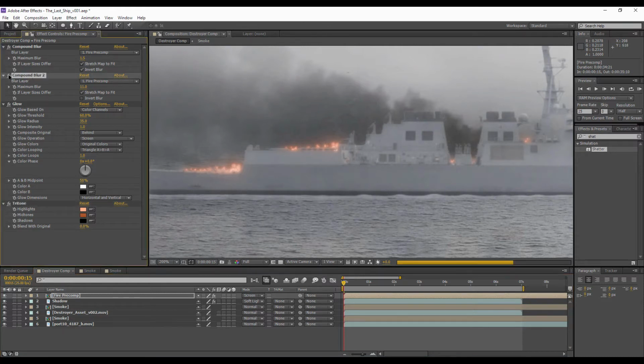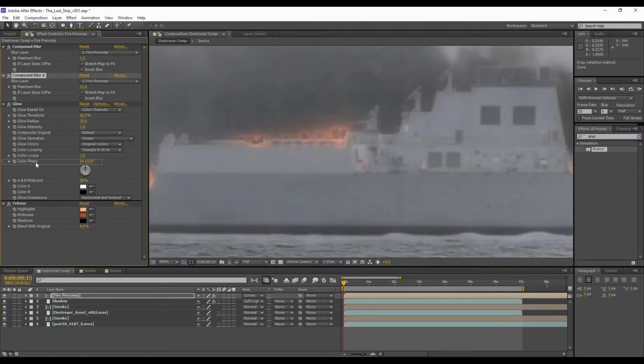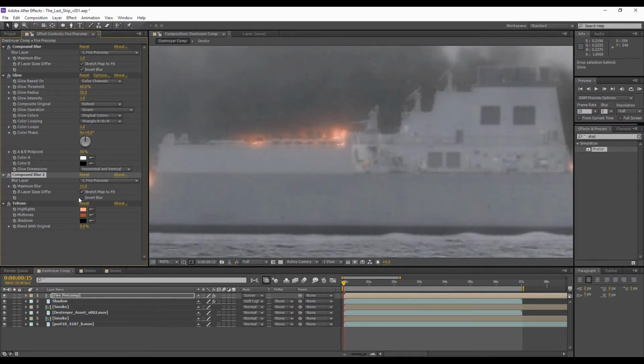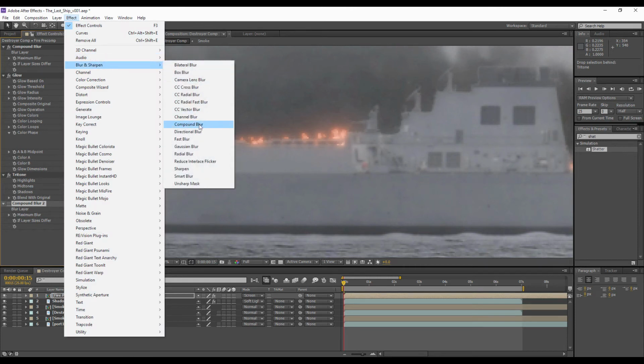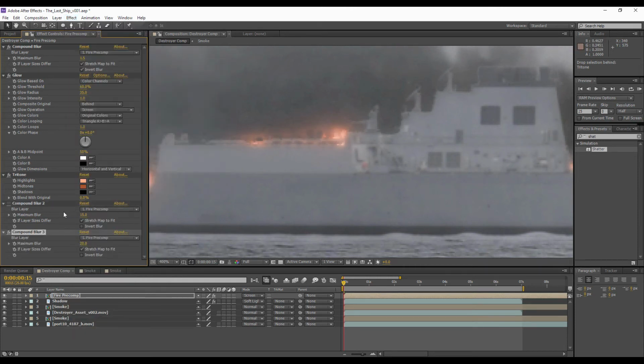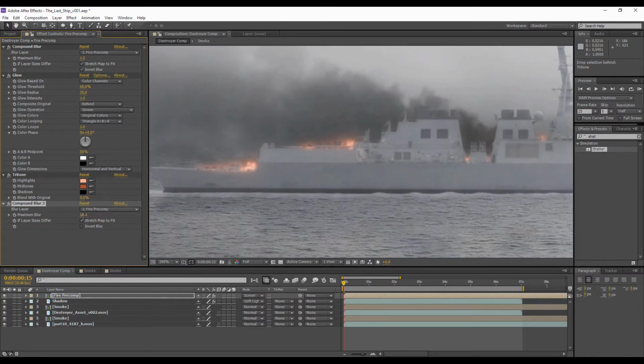Let's re-enable this compound blur and see what kind of effect it gives us. We'll move it after the glow and see what that will give us. It's an interesting effect. I don't really know what it's doing. I wonder if we just reapply the effect again, will it change anything? I really am curious to see what that's going to look like. Let's keep it on something conservative like 10 perhaps.